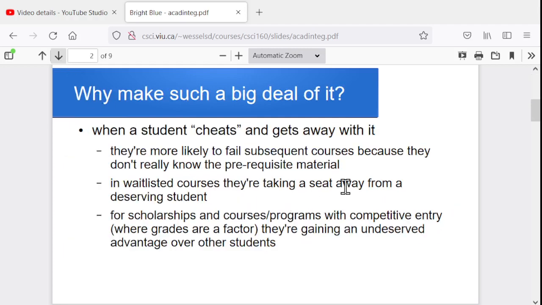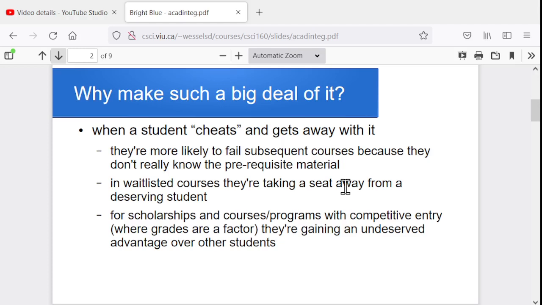I did want to talk a little bit about why I care about this. When a student does engage in some form of academic misconduct and gets away with it, then essentially they're in a variety of ways gaining an advantage over the students who are actually doing things honestly.